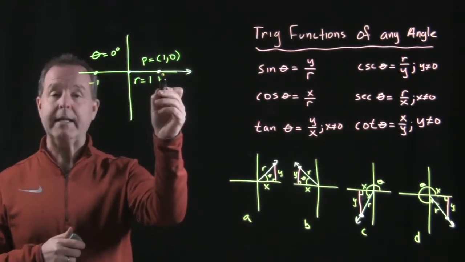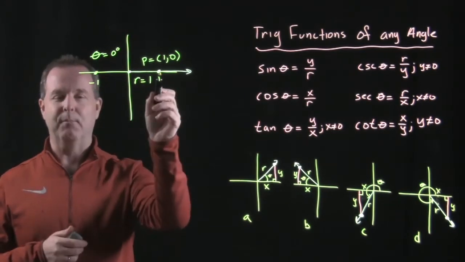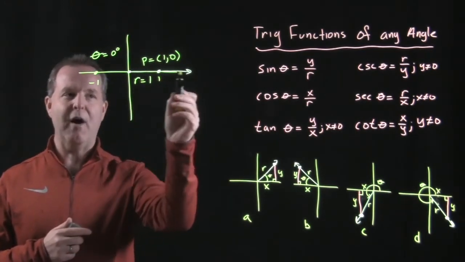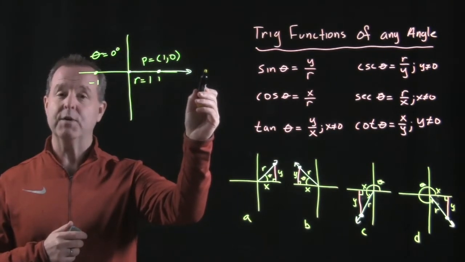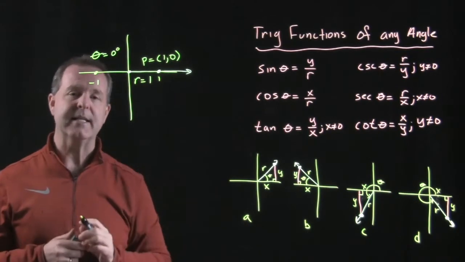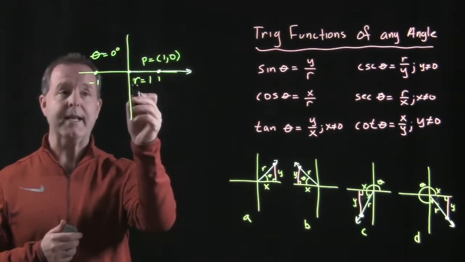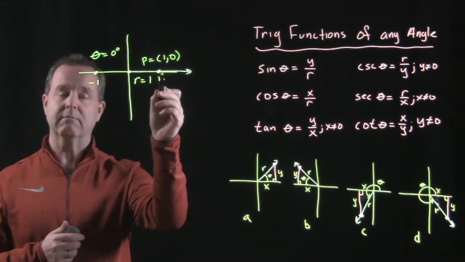Well, we're going to choose a point on the line to begin with. A great point to choose is the point (1, 0). Remember, it doesn't matter how far out the line goes or where we choose a point, the angle doesn't change. And that's the angle we're using. So let's choose a radius of 1 unit.